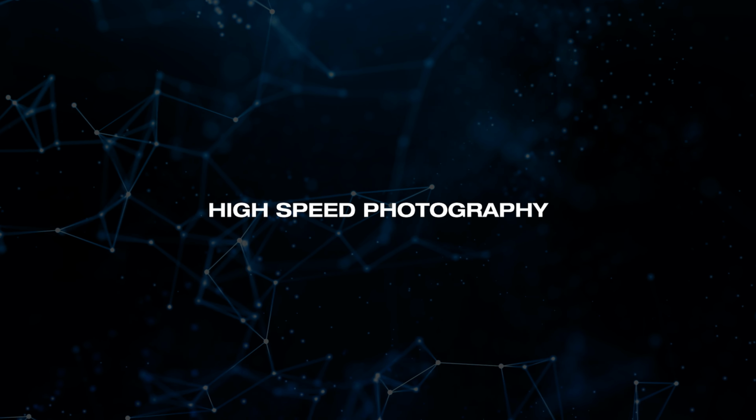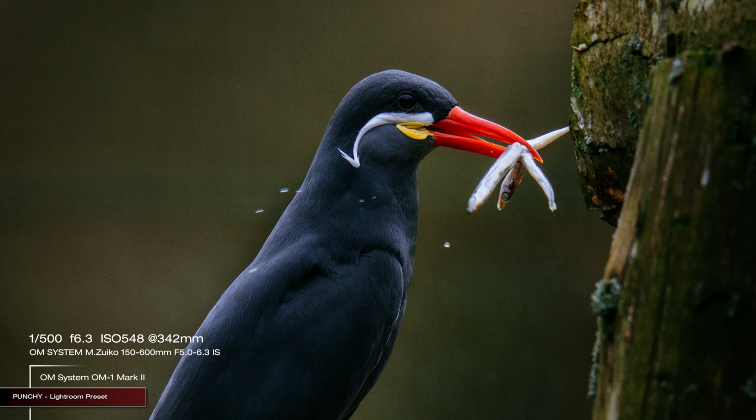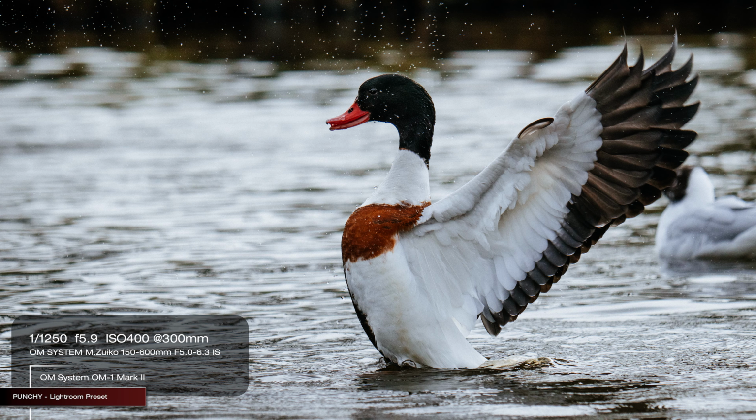High-speed photography. In paparazzi mode, you can shoot 120 photos per second with electronic shutter, and that's in full resolution RAW. 50 frames per second with AF tracking with blackout-free viewfinder as well. Maybe things not very exciting for everyone, but for wildlife or sports photographers, this is a dream come true.